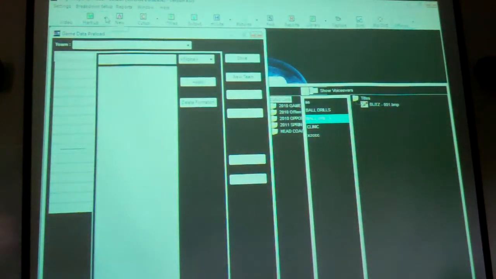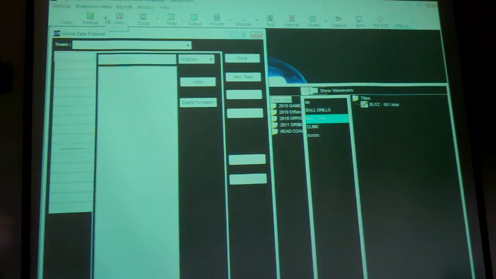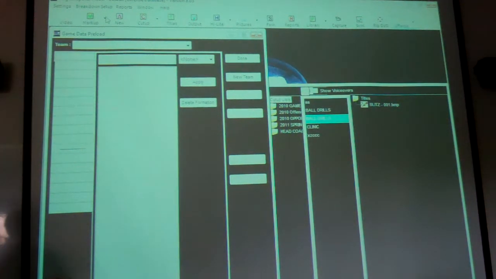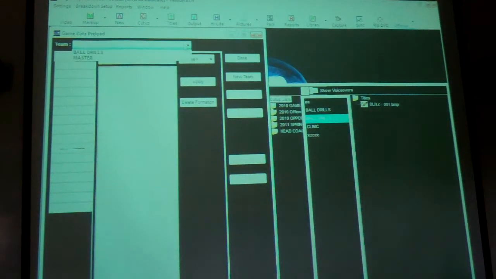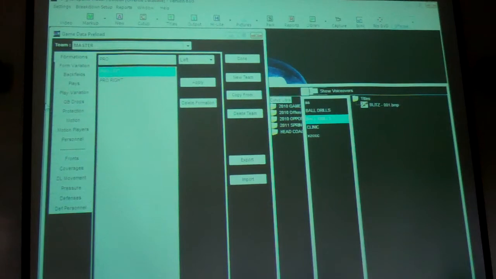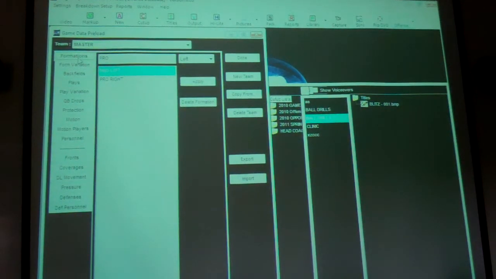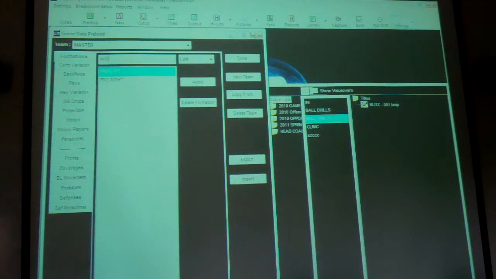So preload list, basically just stuff out of your playbook. So how we're going to set it up here. Just go through and try to keep the formation simple. So say you have ace. For you, you're just gonna type an ace here in the formation, I plug that in, right?